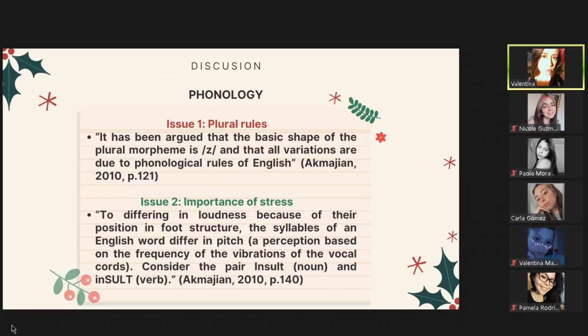This activity might fail because, since they lack knowledge, they are not going to understand the difference between sounds because they are very similar. On the other hand, this activity may succeed because it only works if Spanish teaches them stress in words, because it is the first approach to this, since the stress in both languages is similar.